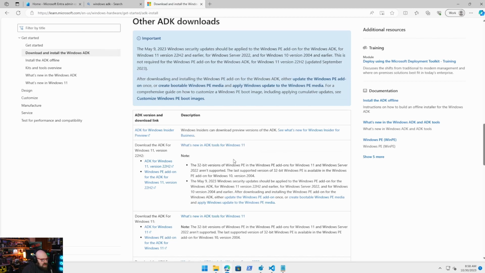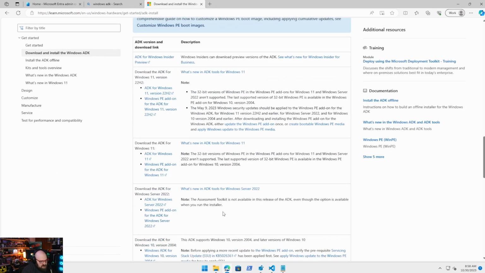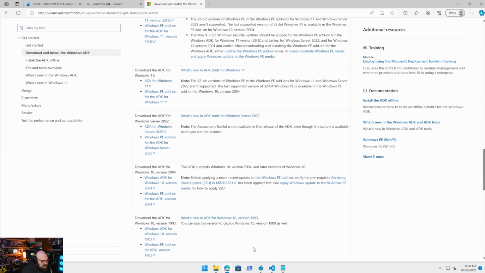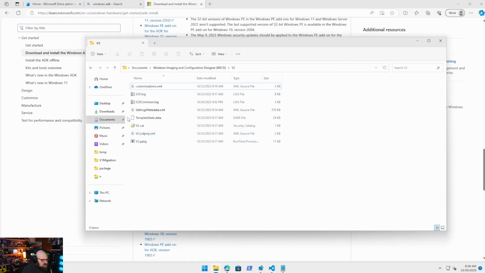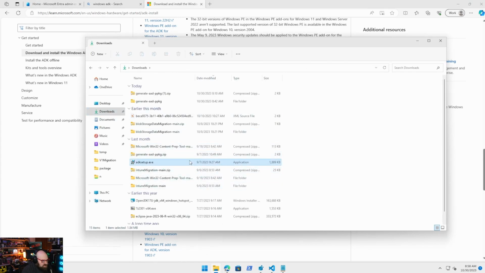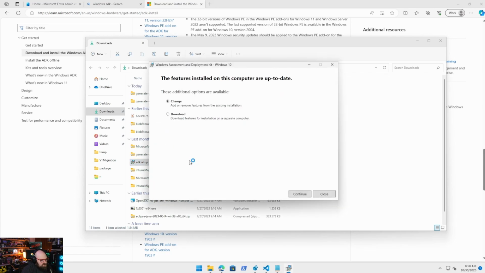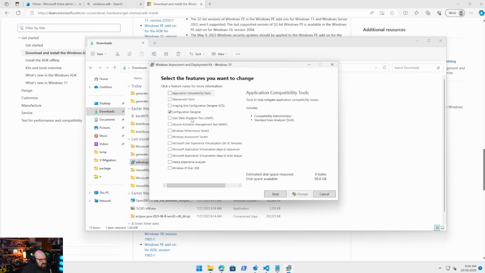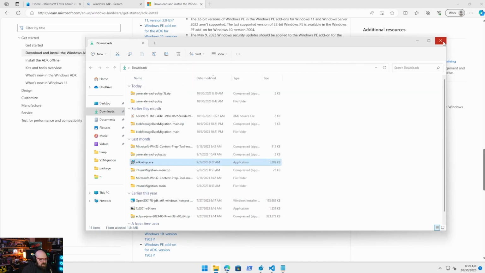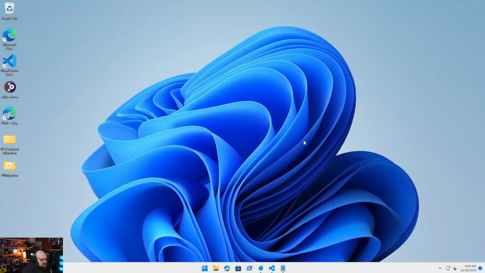But when we grab it, it's very important. We are only installing the Image Configuration Designer, just because you want to save space. You don't need the other things. I have it installed here, but I'll show you what that looks like when you grab it. So if I run the setup file, yeah, so when you download, you're only going to want the Configuration Designer. You don't need anything else here. So you'll only select that, and then you'll hit install, which I already have, so I'm not gonna bother with that. All right, great. So let's get out of that.